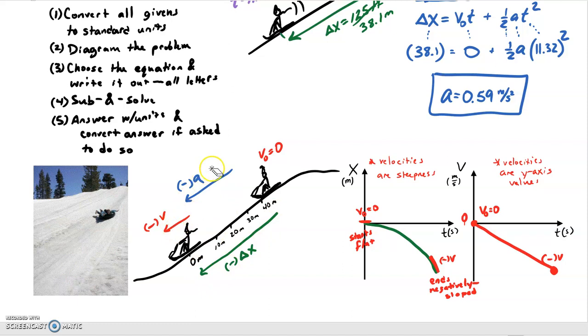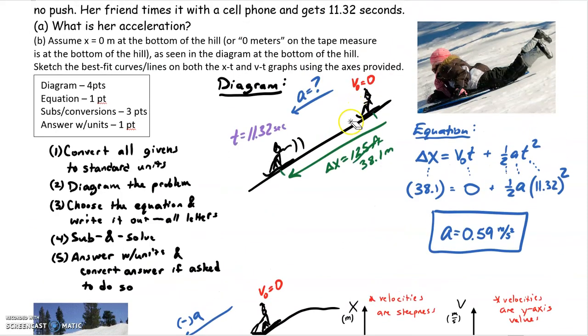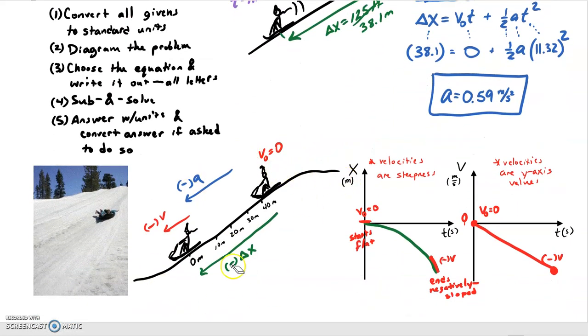And everything else that's in the same direction as that, all the arrows, would also be negative. So that means all of this is negative, whereas up here, it didn't matter which direction I chose as positive or negative, so I assumed that everything was positive. In a problem that you have, you can define what direction you like to be positive and then just be consistent with all of the arrows, unless it tells you what direction is positive, and then just use that. So since this gave me a tape measure, a position axis, along which she slides down the hill, that tells me it's negative down the hill, then all these become negative.